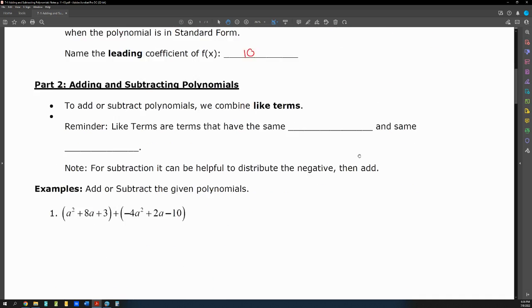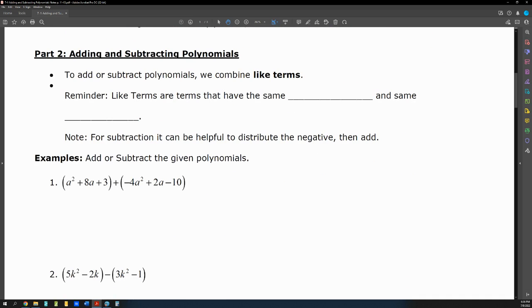So now let's talk about adding and subtracting polynomials. Adding and subtracting polynomials is just like combining like terms. It's something we all know and love and do all the time in algebra, right? Combine like terms. Now, just a reminder that like terms are terms that have the same base and the same exponent. So examples of like terms, x and 3x, 7y squared and negative 3y squared. Notice that the base is the same for both of those. So in that last example, the base is y, exponent is 2. They're exactly the same, so we can combine those.